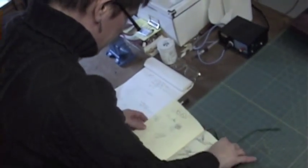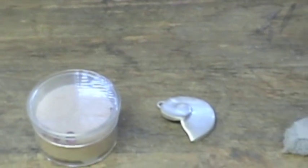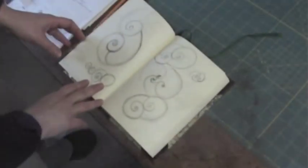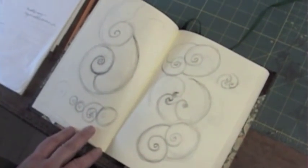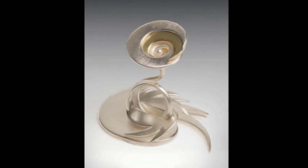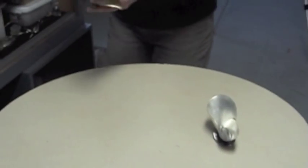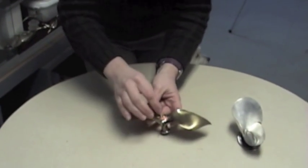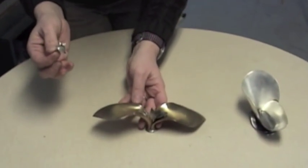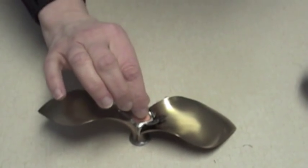I do sketch quite a bit. I don't necessarily sketch finished pieces — I sketch for gesture, and I sketch ideas. But when it comes to physically putting pieces together, I kind of just have to do it. Most of the time, I don't know if it's going to work until I do it. There's an edge there that, even though I say I hate it, I must secretly enjoy something about that, because I do it every time. And it keeps me really interested, and it keeps me wanting to go back in the studio the next day.